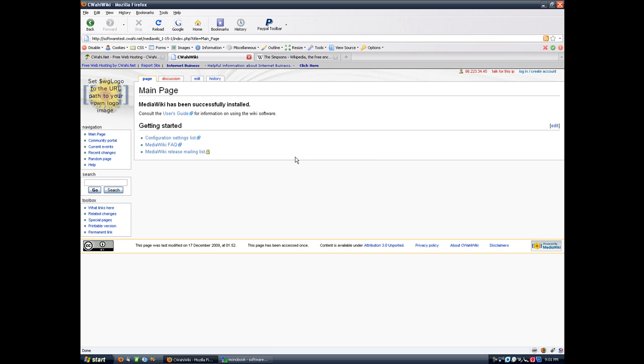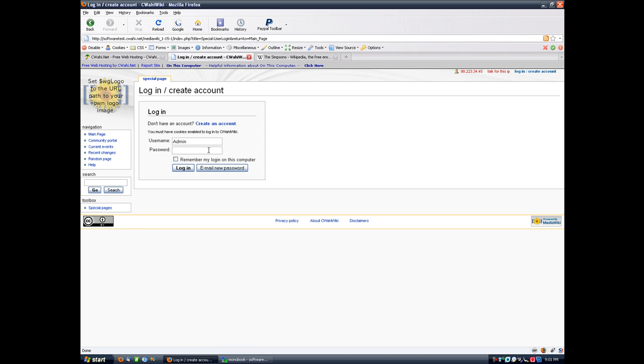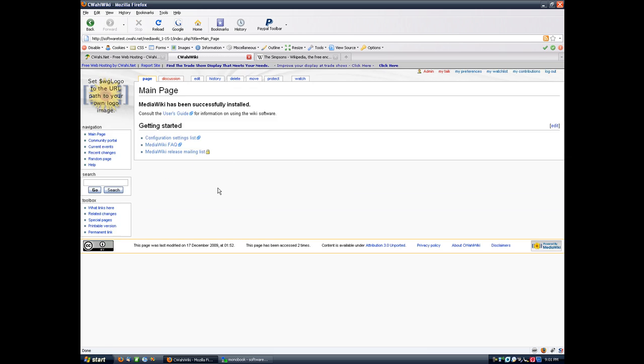There's one more thing that isn't actually a CWahi problem. This is a MediaWiki problem. But to avoid people being confused, I'm going to go ahead and explain it. And for this, let's go ahead and log in to our admin account. Log in. Now, let's say you wanted to upload an image. Let's go ahead and edit this page.